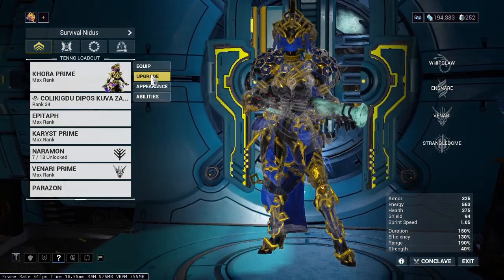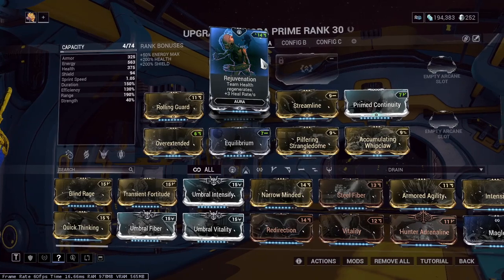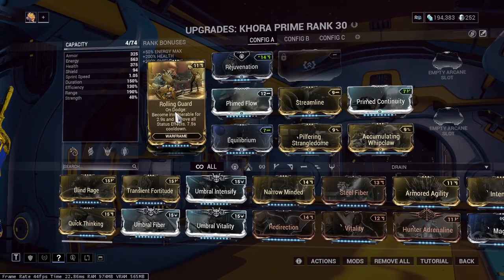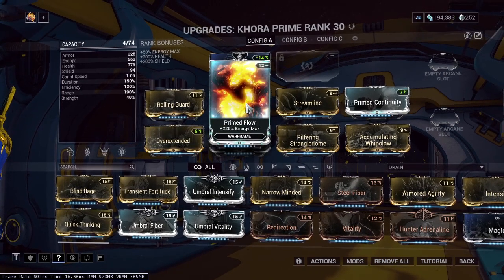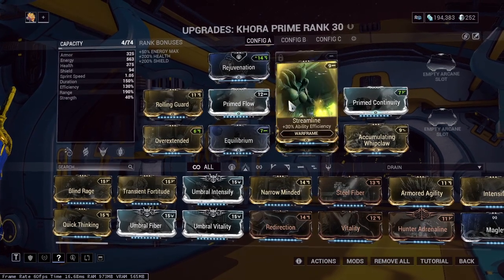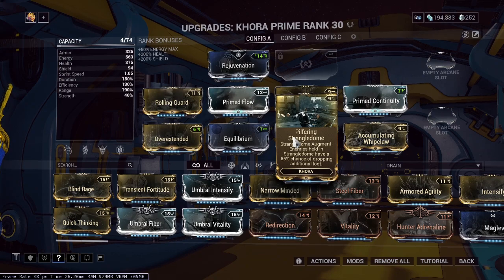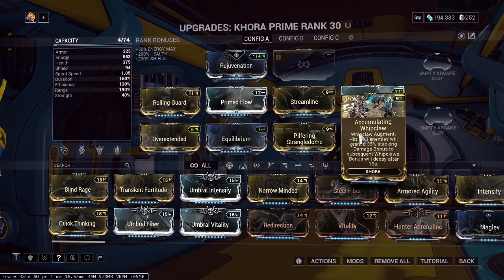The build for my Khora is actually a zero Forma build. So in the aura, I have the Rejuvenation. Then I have a Rolling Guard, Overextended for the range, Prime Flow for the energy, Equilibrium, this is how we'll maintain our energy, Streamline for some efficiency, Pilfering Strangledome for the extra loot, and Accumulating Whipclaw for more damage on our pseudo Exalted.